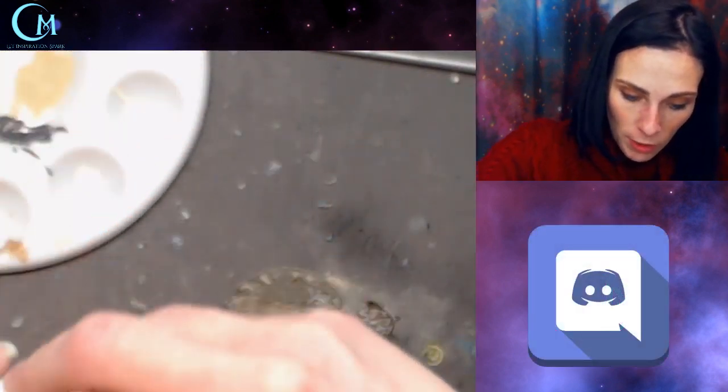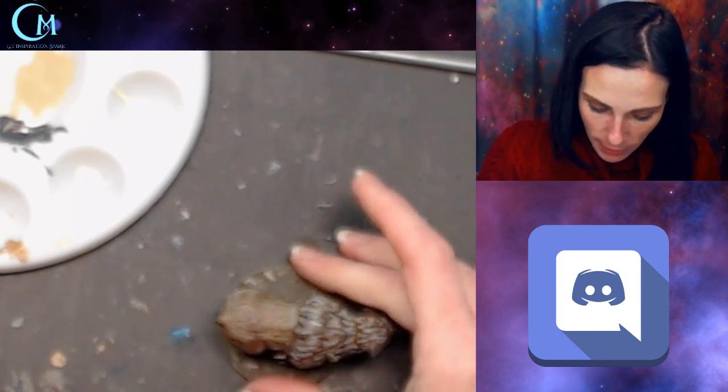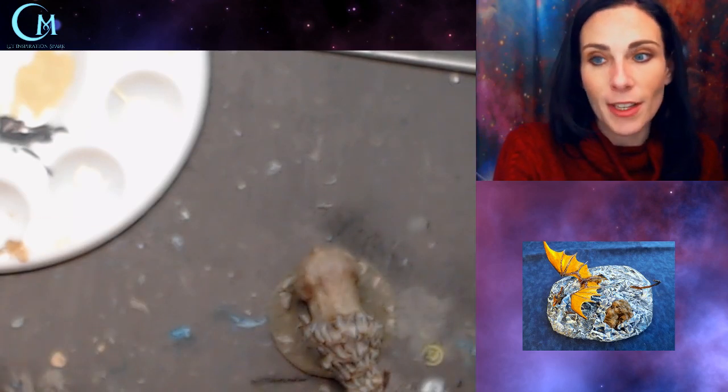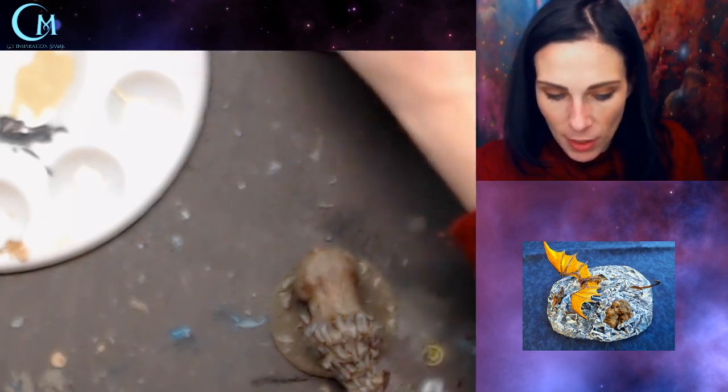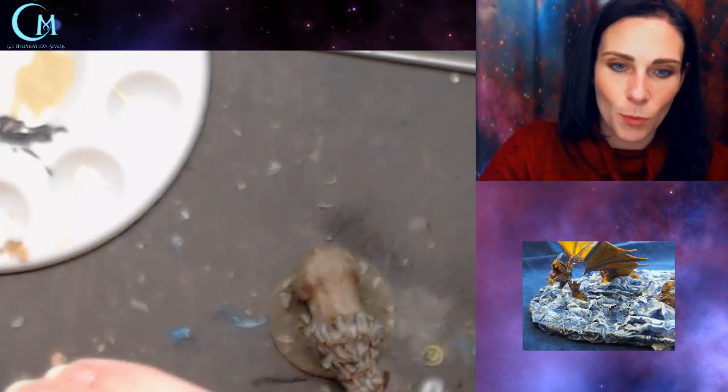Okay, so now I'm going to bring out that moss stuff so I can get the base touched. Oh, that's the other thing I meant to do. The claws. I knew I was forgetting. Oh, wait, no, I'm not forgetting, because I want to do the base technique first before going back and fine-tuning the claws. That's what it is.